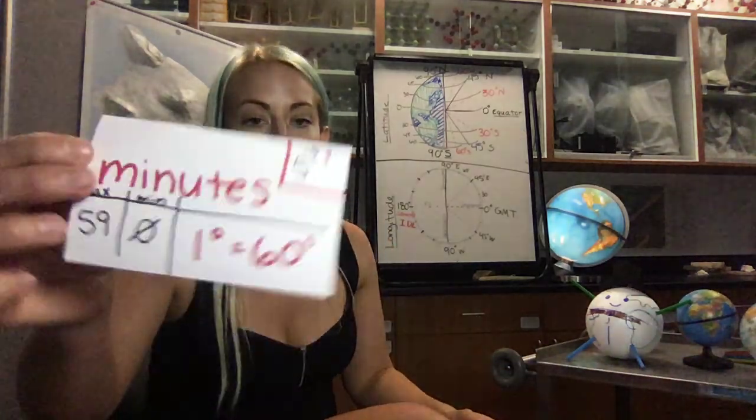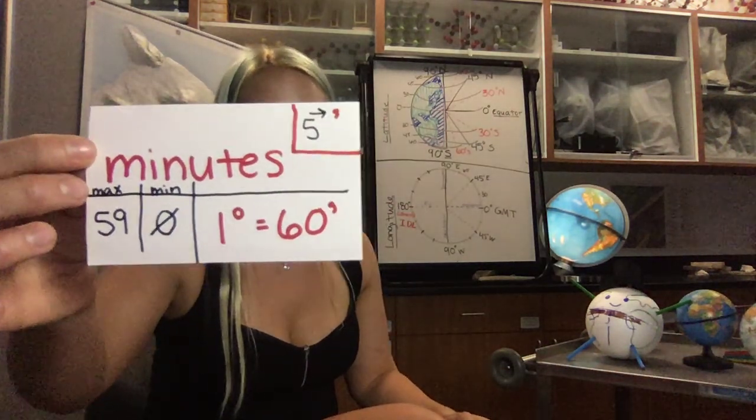So my little example here is if you're trying to tell somebody, hey, meet me here in 2 hours. You wouldn't say, meet me here in 1 hour and 60 minutes, because that would be really ambiguous. They're like, why are you saying it like that? Instead, you would say 2 hours and 0 minutes. So yeah, the maximum is 60. That's how much you fit in it. But the most you would denote would be 59 before you start writing in the next degrees. So for minutes, in 1 degree, you have 60 minutes.